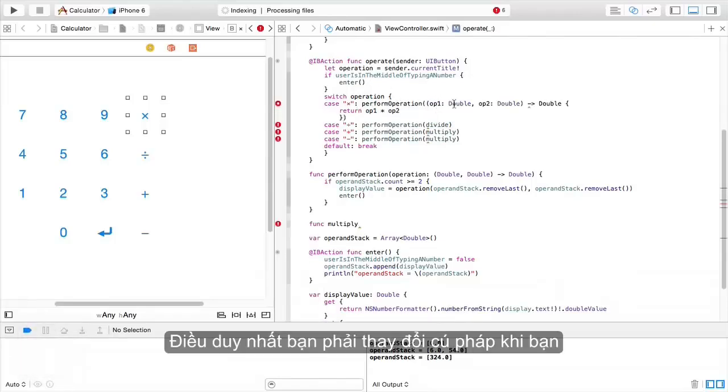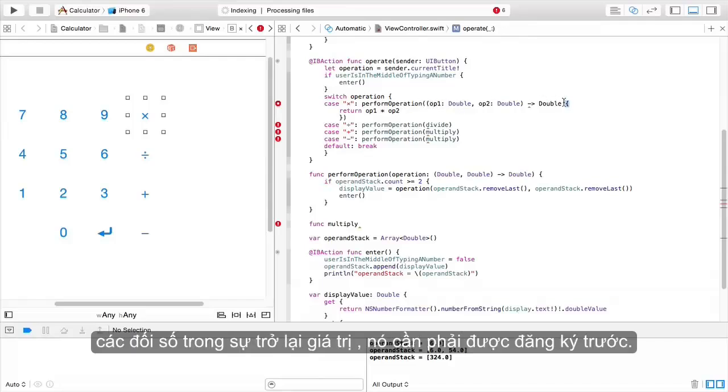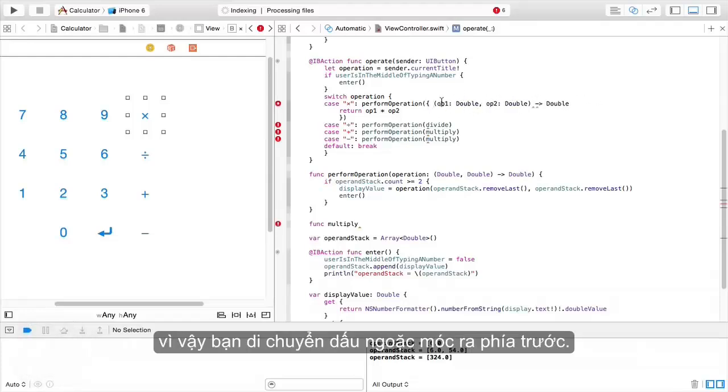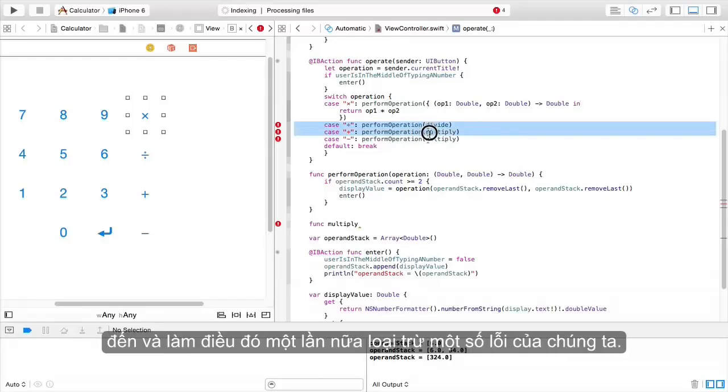Now, the only thing you have to change syntactically when you do that is this curly brace. Instead of being after the declaration of the arguments and the return value, it needs to be before. So you move the curly brace before, and then where the curly brace was, you put in the word in. Sorry, I'm going to comment these out again so we can get rid of our errors.